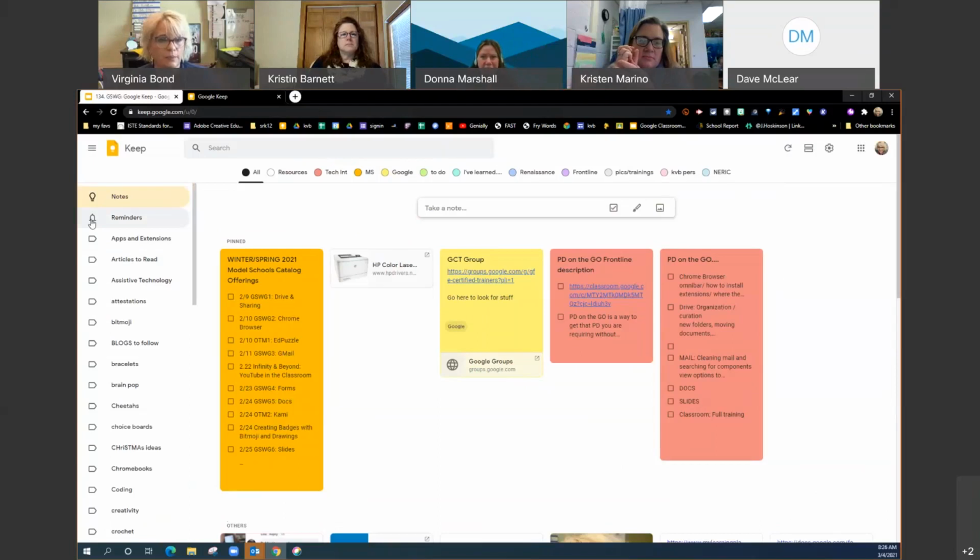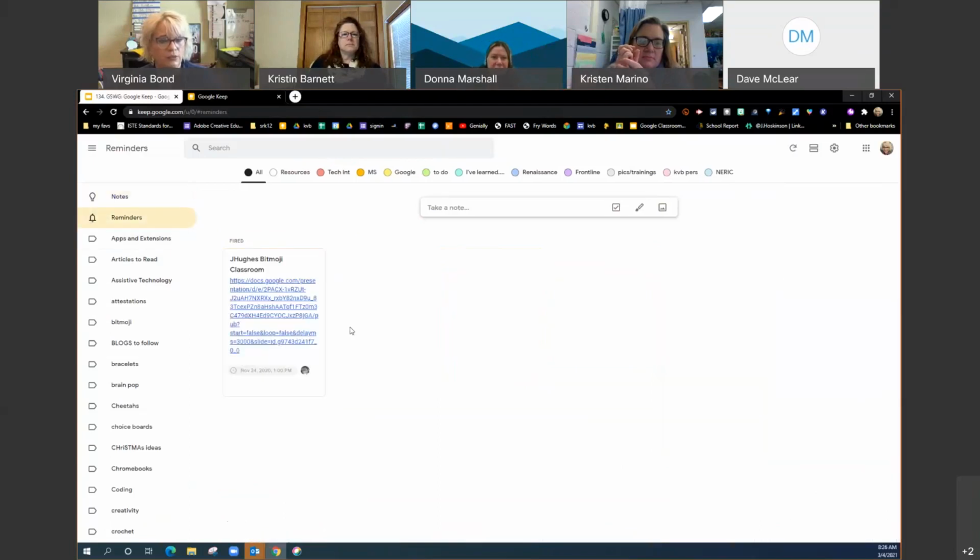The little bell is a reminder. So if I have any little reminders set up, you see I have one right here, right? It's really funny. It says fired. This means that this one is done, I guess. I've never seen the word fired in there, which is weird. But basically, I can put a timer on it. It's very much like your Google Calendar notifications. I can set a reminder in Google Keep, and it'll do a little pop-up, which I kind of like.